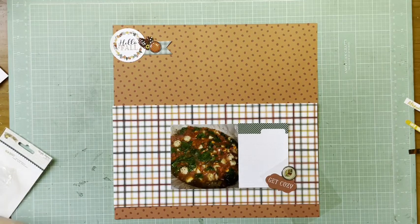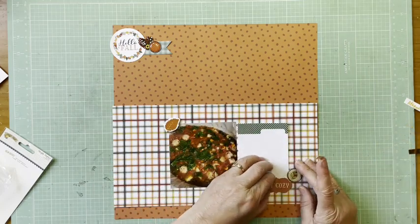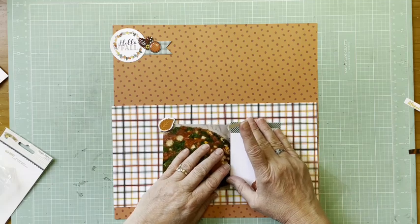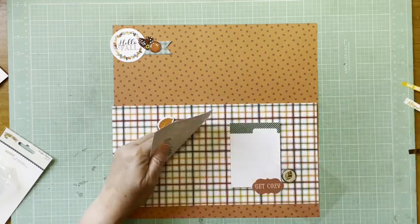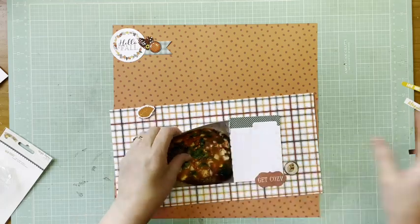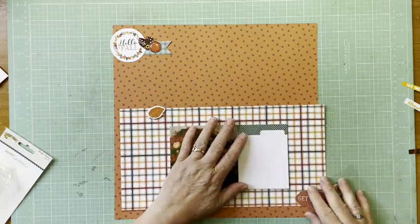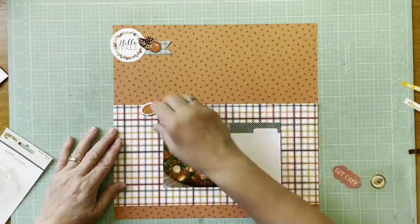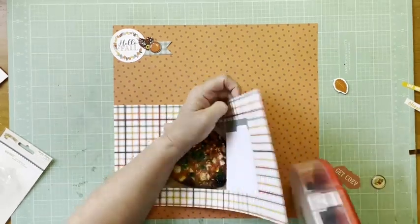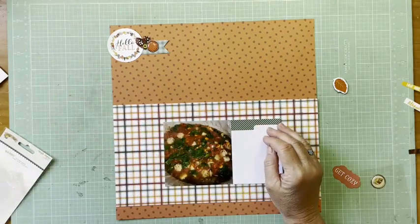All right. So I'm liking how this is kind of coming out, even though the patterns on those two hearts from the late afternoon collection don't exactly completely match anything else that's on there. They're both kind of floral and muted, so they work with that. And I just like how they look. The colors definitely match. I also decided I needed something at the top left of that photo there. So I grabbed that chipboard leaf from the Echo Park Happy Fall chipboard accents. And I think that sort of helps there. Plus I have that gold sticker there that says love this. I wanted to bring more of the gold in from that background paper. And that came from the late afternoon collection.